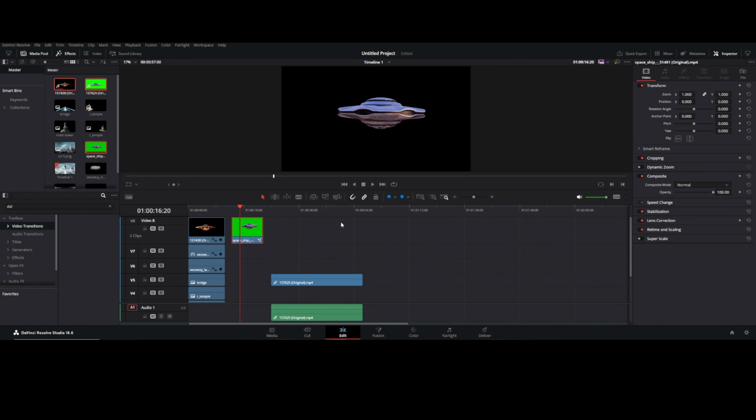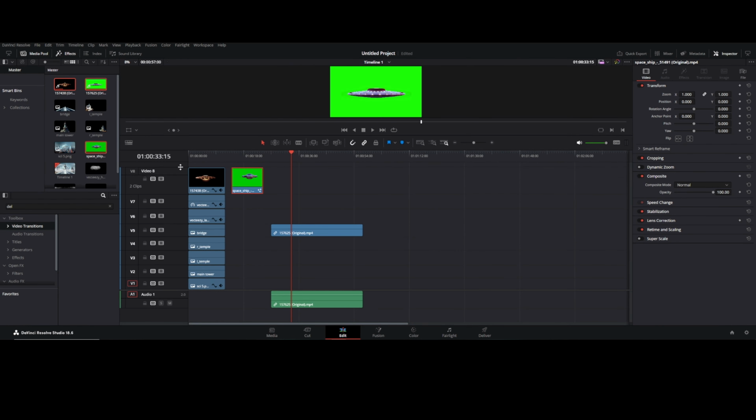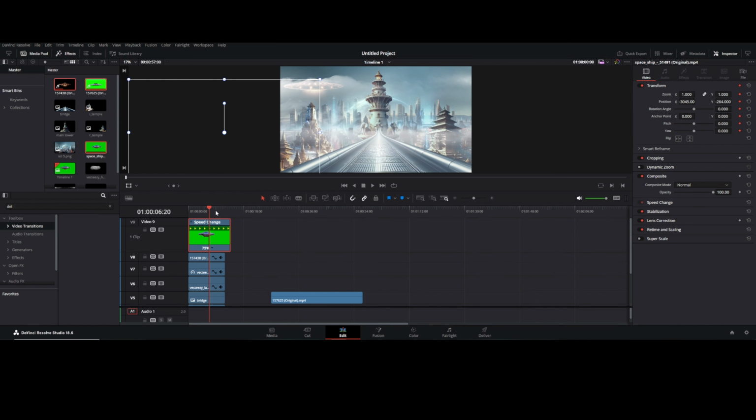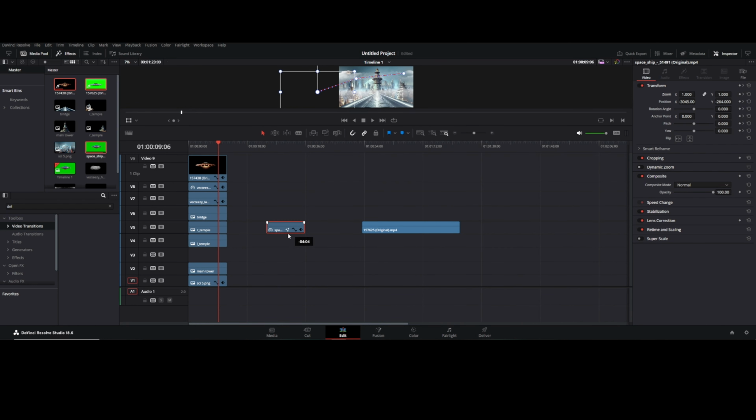Go to the Edit tab. Add a keyframe in the first frame and go to the last frame, add a keyframe and adjust position and scale. Drag the UFO layer and place it above the main background, sci-fi layer. Adjust the UFO layers to appear behind foreground elements, such as towers and temples, for a realistic effect.